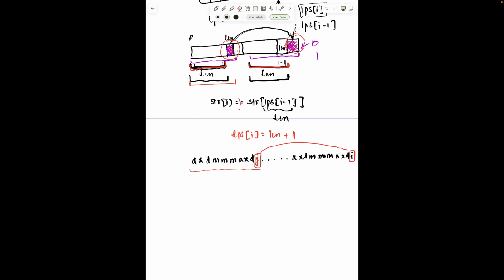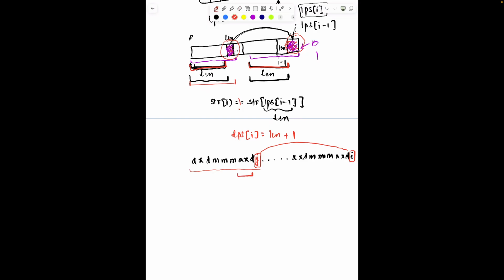So this is the case where the ending of the prefix does not match the ending of the suffix. So these two don't match. So what is a better way of calculating LPS here? Do we start from the beginning again and try to find the LPS at this index? No. What we can do is think about this.